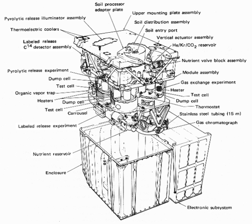Despite the positive result from the labelled release experiment, a general assessment is that the results seen in the four experiments are best explained by oxidative chemical reactions with the Martian soil. One current conclusion is that the Martian soil, being continuously exposed to UV light from the Sun, has built up a thin layer of a very strong oxidant. A sufficiently strong oxidizing molecule would react with the added water to produce oxygen and hydrogen, and with the nutrients to produce carbon dioxide. In August 2008, the Phoenix lander detected perchlorate, a strong oxidizer when heated above 200 degrees Celsius, initially thought to be the cause of a false positive LR result.